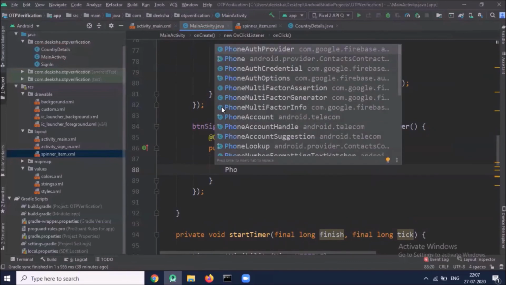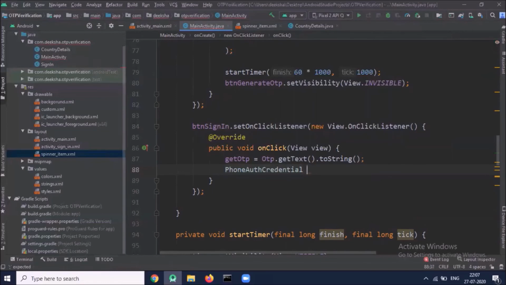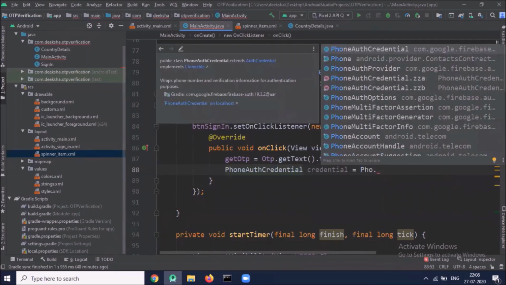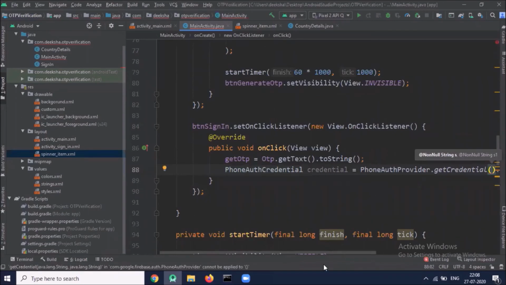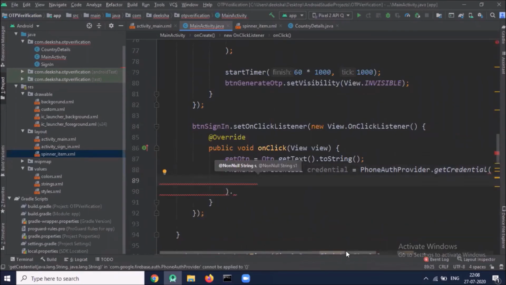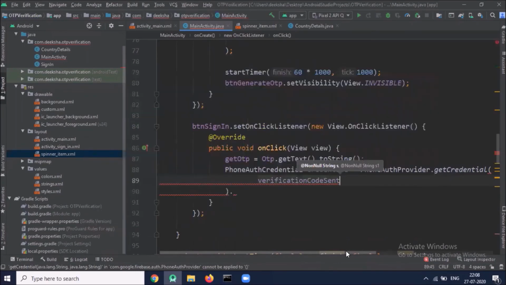Here PhoneAuthCredential. Get. Here we use PhoneAuthProvider.getCredential. And inside this method, we pass our verification code sent and our get OTP.